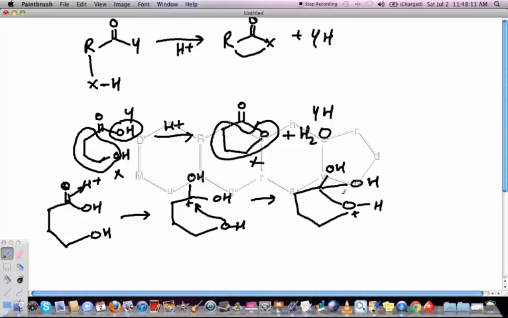Now, as I've said in the esterification reaction, what we notice in the proton transfer step is that the proton will always be transferred to the group that's leaving. The group that's leaving will always be the Y group, that is the group that was originally attached to the C double bond O in the molecule, and that's going to be this OH here. So I'm going to go ahead and do that. Transfer the proton to the Y group.